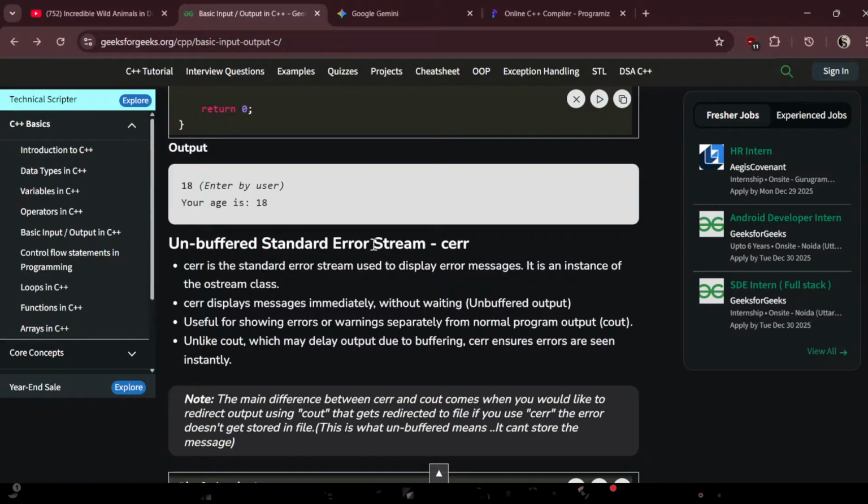Unbuffered standard error stream, cerr. cerr is a standard error stream used to display error messages.